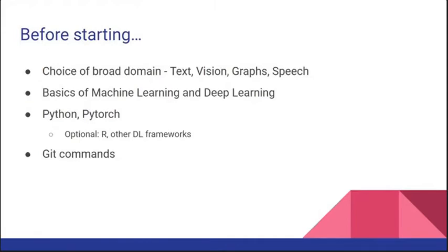Fourth point is Git commands. Since you will usually be working with code bases of existing papers, you need to have a good command of Git. So what is Git? Git is called version control, meaning when you develop a code base, it will have different versions.